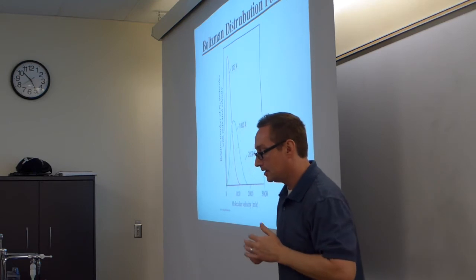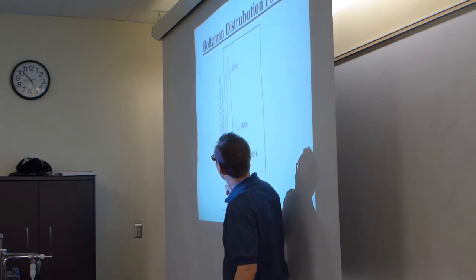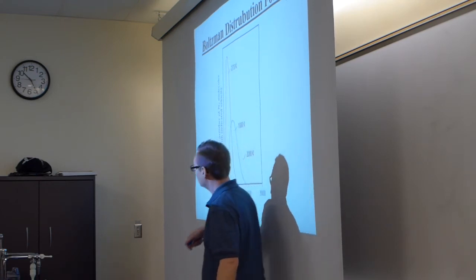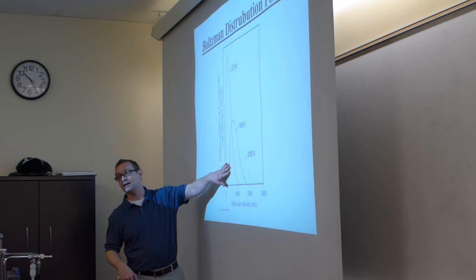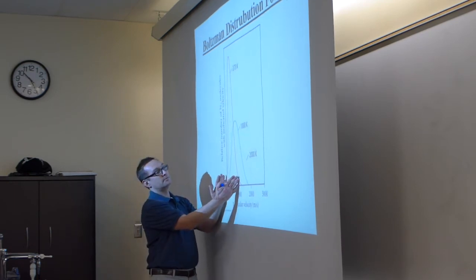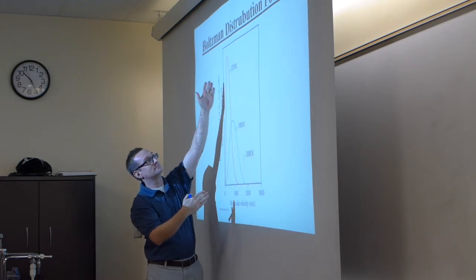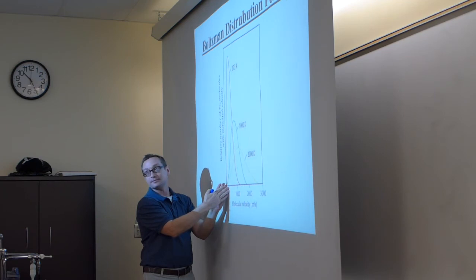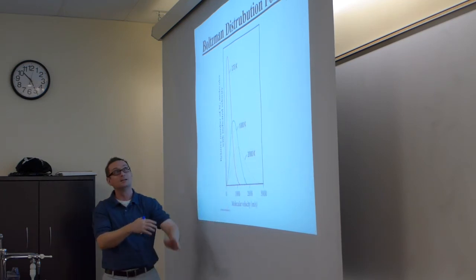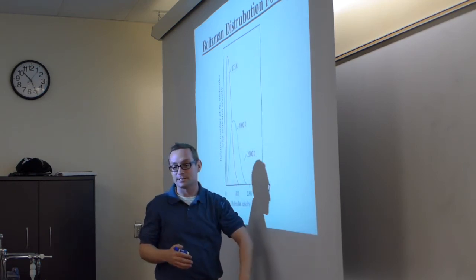What do you think if I was looking at oxygen? What do you think the velocity distribution would look like for oxygen in this graph? It probably would be even more narrow, and it would be even slower, because oxygen is heavier. It would be slower and maybe a little higher. That's what it would look like.